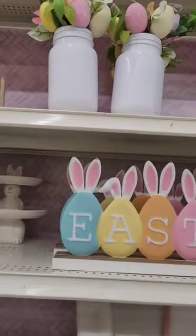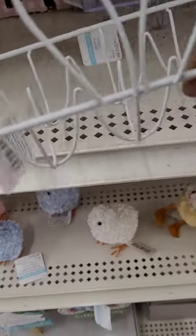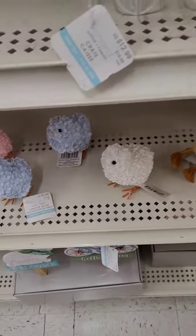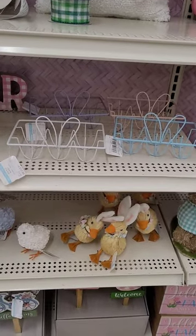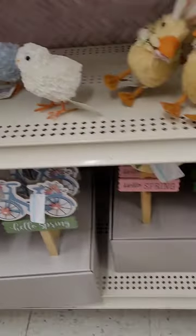So cute. All right, love the little egg coloring baskets. You put the eggs in here and the kids can color them. That is really cute. Or you can color eggs, put them in for a display. I like that. But it's at $12.99. They have four different colors. Purple, pink, pastel blue, and white. Love the little chickadees. They are at $5.99. And all the cute little pigs here at $9.99.